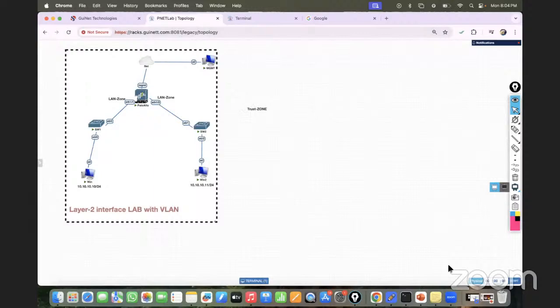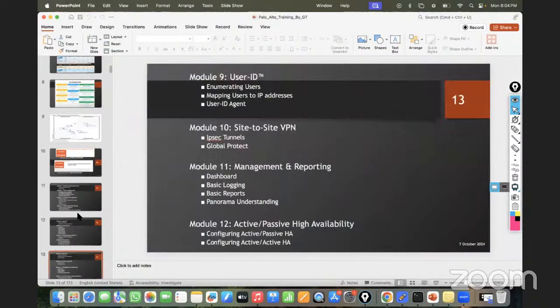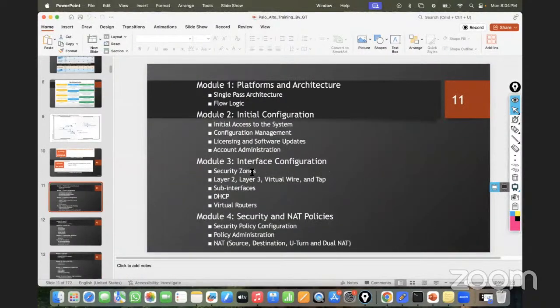Additionally, the very unique and most important concept in Palo Alto is the zone, right? If you're going to discuss anything, they're going to talk about the zones. We're still going to discuss a lot of things: configuration management, licensing and all. We have to discuss the single pass architecture as well. So you don't have to worry about that. We'll discuss each and everything step by step, so nothing is going to be missed, any topic.